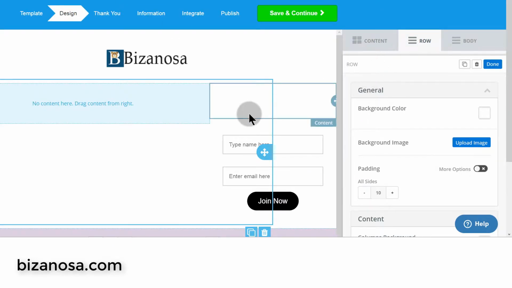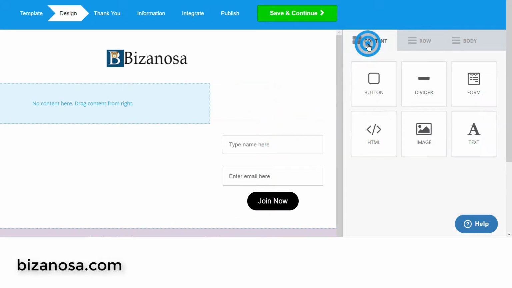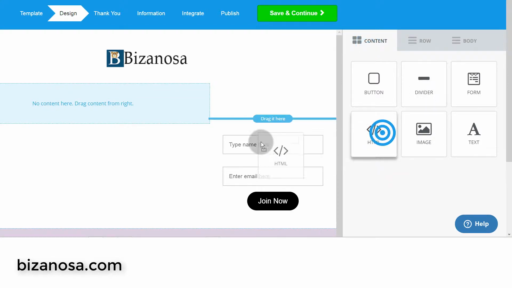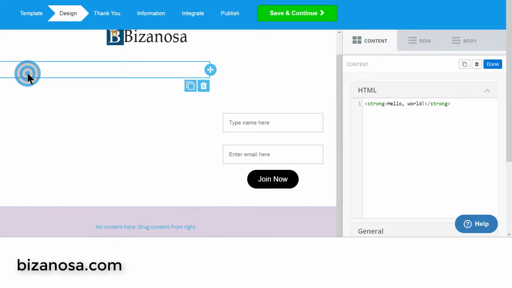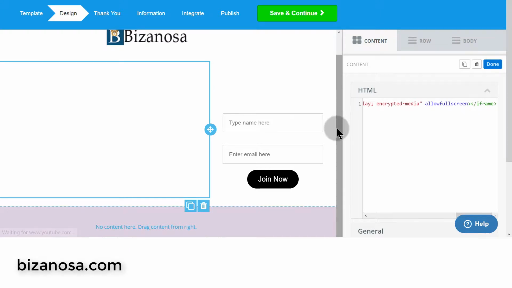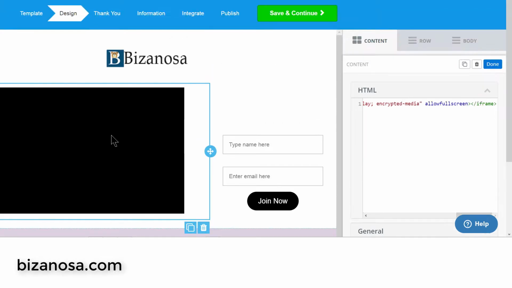And one thing that you have to know is when you add the video here, you're going to have an issue whereby the video is not responsive, meaning that it's going to overflow into the elements which are this side. And I'm going to fix that later on using CSS. So let me add this HTML element in there. And if I click on the HTML element, I can add my YouTube video right in there. And once I do that, the video will get embedded here.